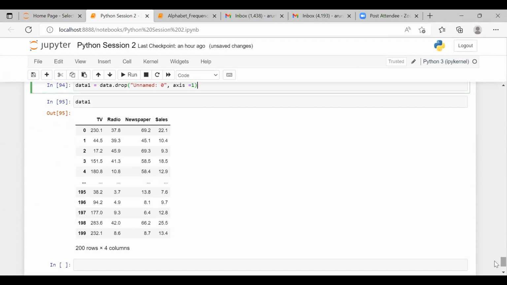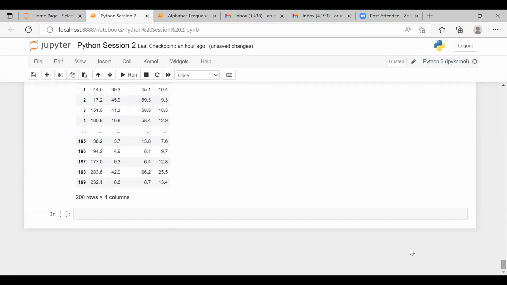Okay, so what generally you have to do, once you have the data in your hand, then you can do many things. You may want to study the first column, the TV column, the radio column, the newspaper column and other things. So we can start looking at the data and how to read the data from this.